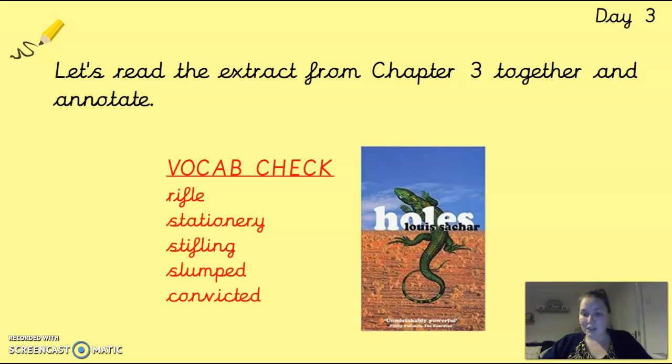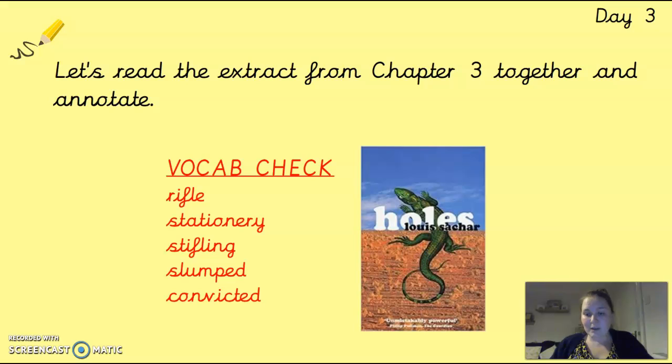In tomorrow's session, you're going to have some questions to answer on this extract, and so today's session with me will help you to be able to answer some of those things. Hopefully you have now got the extract in front of you, or you have already read it and you've come back to listen. I am going to read the extract and I'm going to talk through my thoughts as I read it to help you to make some notes.